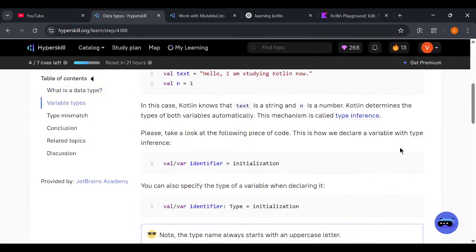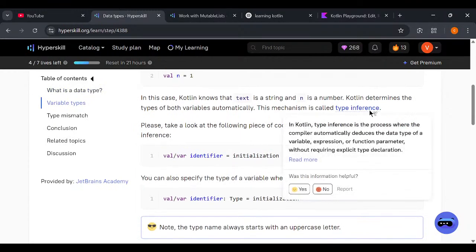So type inference deduces the data type of a variable.